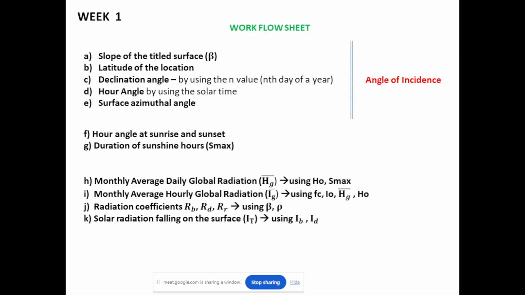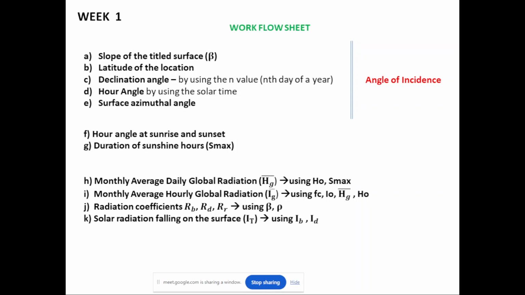So we got our hour angle to be 60 degrees. And then by using sign convention, since this hour angle is towards the afternoon, since the 16-hour solar time we have taken for our calculation is in the afternoon, we used minus 60 degrees. And then the surface azimuthal angle. So what kind of orientation does the surface have?